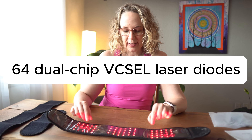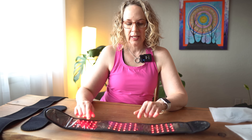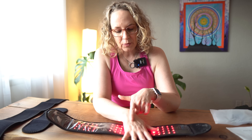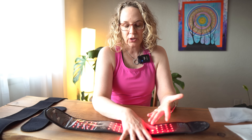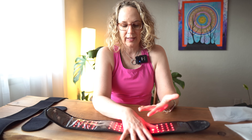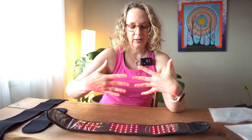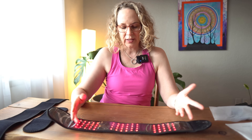This one has 64 lights on it, which includes 660 nanometers of red light that stays on the surface of your skin. Because I use it every day, I'm really noticing that my hands are looking younger. The cell turnover is faster, I've got good collagen production on my hands now, and I'm almost 53 with no age spots. So I feel like that's a side effect that I'm kind of surprised about.